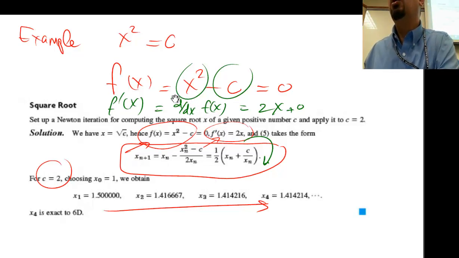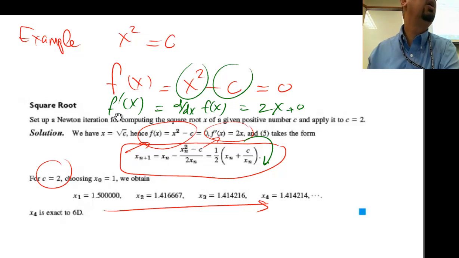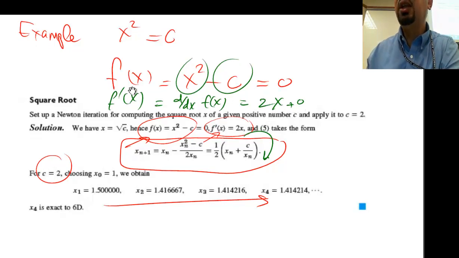Right? So how does this method work again? You have f of x equal to x squared minus c. You have to get f prime of x. So what's f prime? 2x, right? Minus 0. 2x plus 0. So you got f of x, you got f prime of x, and here is the formula. xn plus 1 is xn minus f of x divided by f prime. Right? And so this formula goes on and on and on until the number converges. So it tried for c equal to 2, so c can be any number, remember? So it tried for c equal to 2 and it gets the square root of 2. Okay?